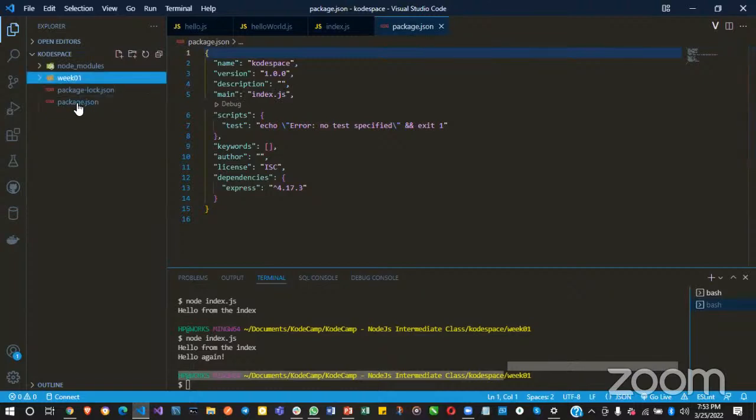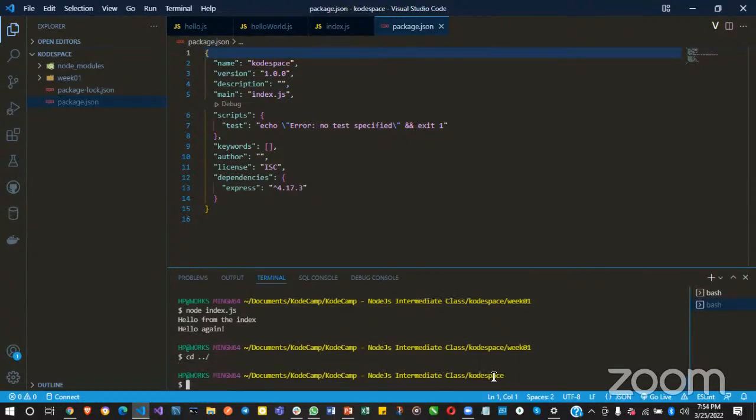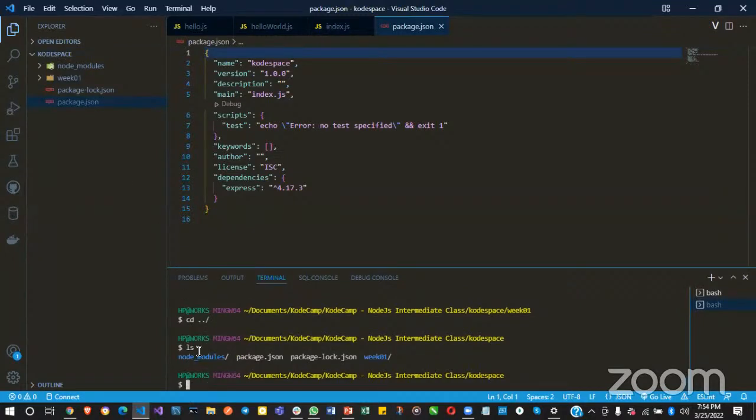So let's go straight into it. I need to move back. I want to move back into the previous directory, so you can do that using cd dot dot. I'm moving out into the code space where I have my package.json file. If you want to check your files, you can use ls. If you're using Windows, it will show you the files you have available, so you know you're in the right directory. Okay, so here I want to install.